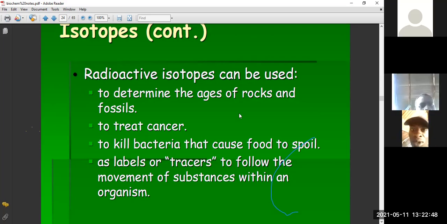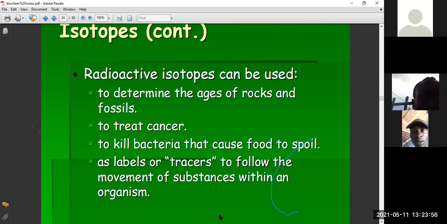No. What this point is trying to say, to kill bacteria that cause food to spoil, is that these radioactive isotopes are also put in food. There are a lot of means to preserve food, and there are chemicals made specifically for that. Some of these are added to some drinks we drink and certain foods we get, so they can be preserved and avoid going bad or spoiling. The canned food, those kinds of foods, can stay. You understand? Not necessarily installing in the fridge. It's okay.